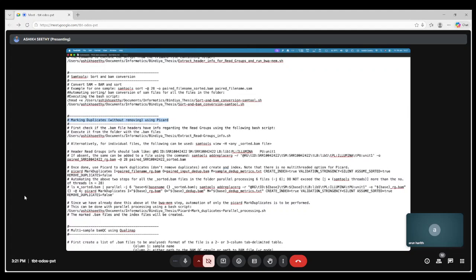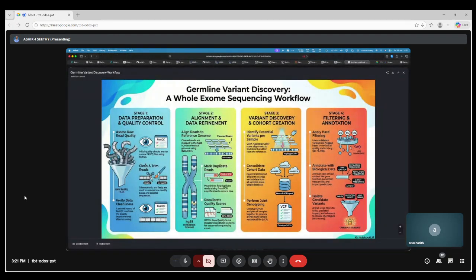The next thing after marking the duplicates, let me quickly revise what we did till now. We aligned to the reference genome, sorted it, converted it into a BAM file, and marked the duplicates.